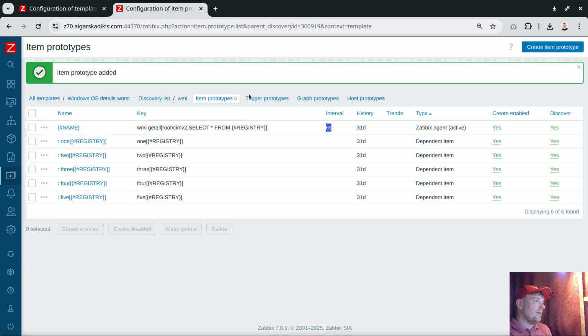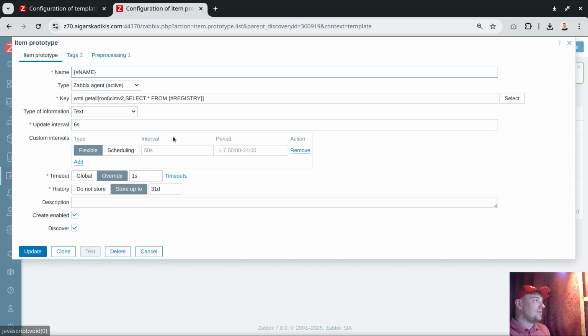We have 6 items in total here, and the update interval is 6. What it means is that all the items will collide and always execute at the very same time. Let's test this in practice.